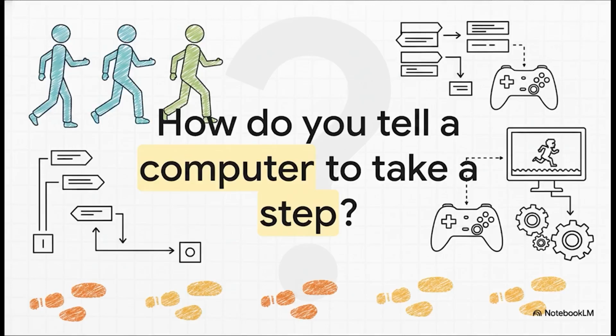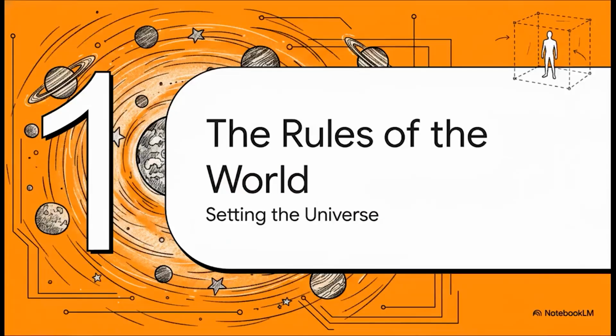Today, I want to completely reframe how we look at code. We're not going to treat it like math at all. Instead, we're going to look at it as simply describing everyday physical reality to a machine. When you write a script for a game, you're essentially acting as the ultimate translator. You're taking the physical movements that we just take for granted every single day, like stepping, jumping, falling, and breaking them down into a language that a computer can actually understand and execute. All right, let's kick things off with Section 1, the rules of the world.